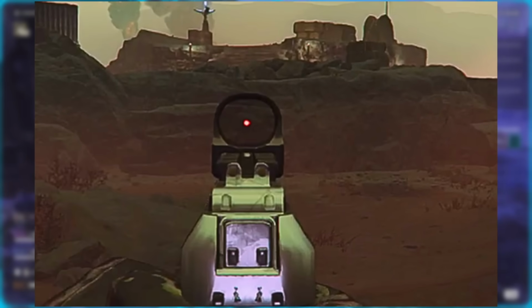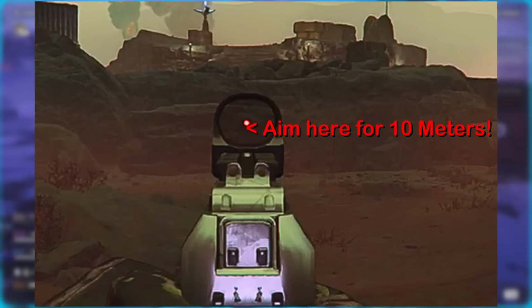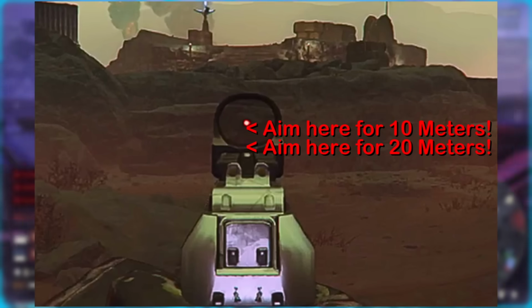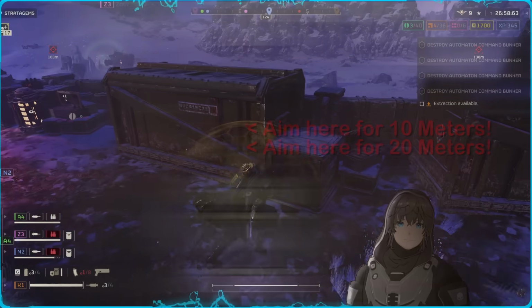At no point past the minimum arming distance will this red dot be accurate. At 10 meters, you want to be aiming right above the dot. At 20 meters, you'll need to line up the target with the bottom of your sight around here, and anything past this is going to require you to eyeball and compensate for the drop, likely using third person, as the sight will assist you no further than this.